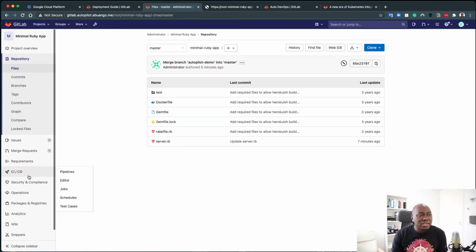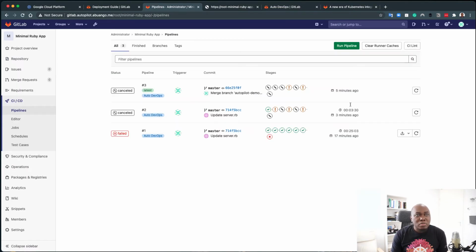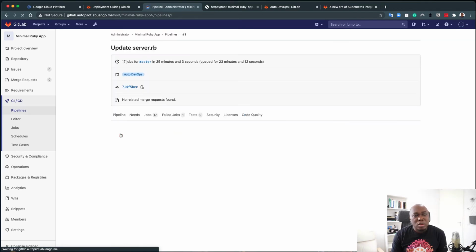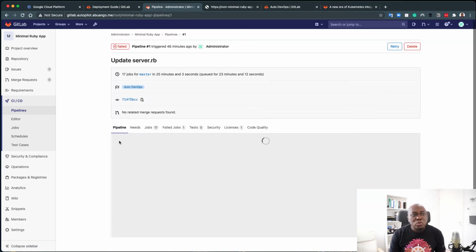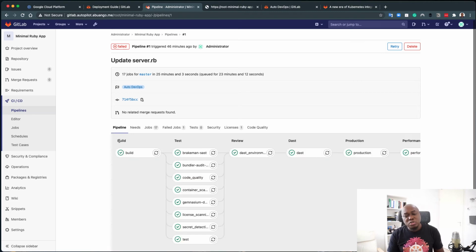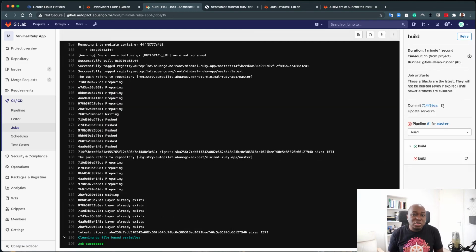Now, let's see an example of one that ran while I was testing previously. Just by pushing our application, let's see this pipeline. You would see here, right from the inception, without necessarily specifying a CI file, it builds the application. What it does is it checks your project. Do you have a Dockerfile? If you do, it builds with the Dockerfile.